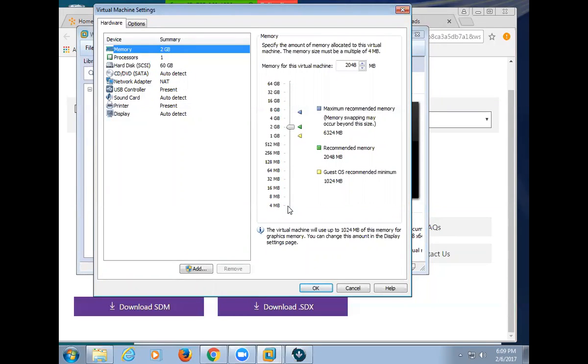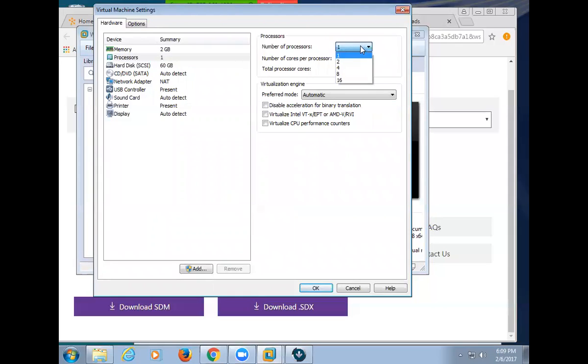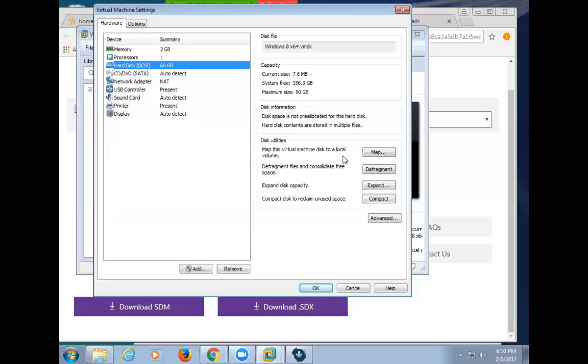I remember back years ago when I was teaching a server class, someone asked, what's the least amount of memory you could actually have on a Windows Server NT4? We actually built a machine with 4 megs of RAM, and it ran. It took forever, but it could be done. So you can adjust your memory. You can also adjust your processors. How many do I want? I want 16. But again, if you only have a certain number in your laptop, don't put that much more. Hard drive, you can also make that larger. You can do all kinds of stuff with it.